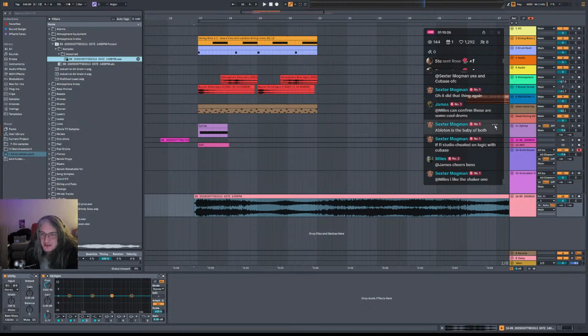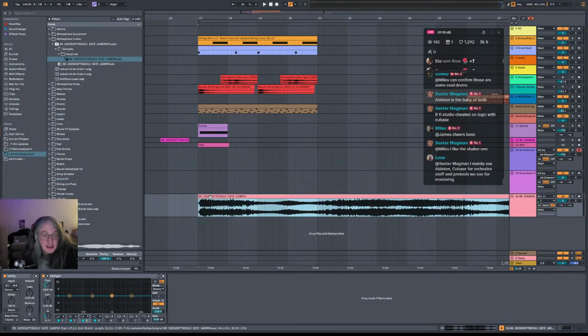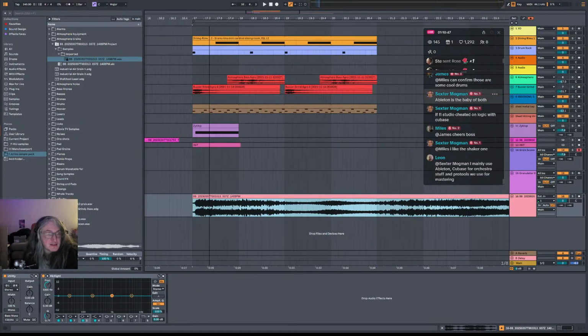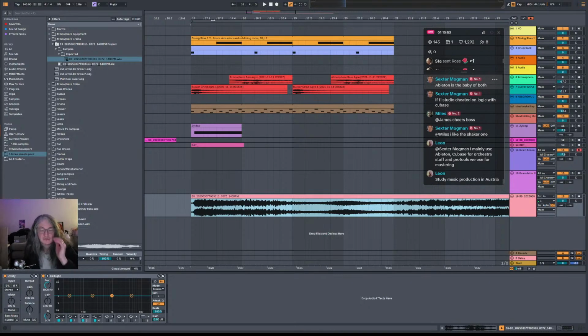If FL Studio cheated on Logic with Cubase. Cubase for orchestra. Pro Tools for mastering. I too often make the mistake, and I know it's a mistake, to actually master while the project is open. You know, like just load projects and just stick stuff in the master bus, because you don't get enough separation, do you?